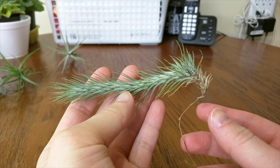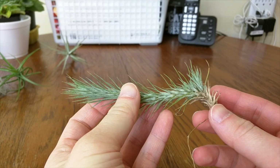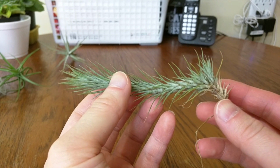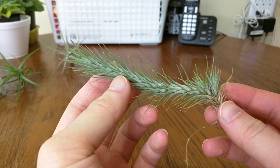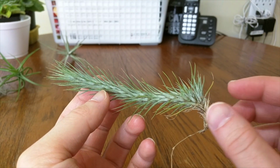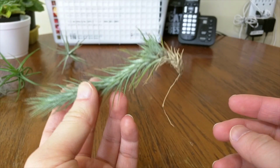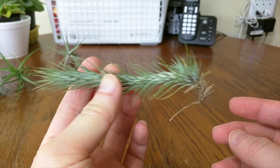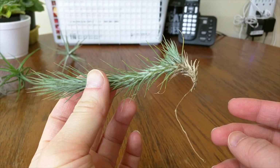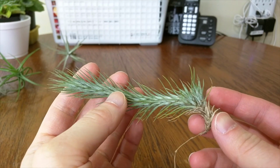So the next one is Tillandsia funckiana. I actually got this from a local garden shop, and the reason I got this one was because the flowers are bright red. They do open a little bit. The flower actually reminds me of a lipstick. So that's why I got this plant. From what I can tell, this should be blooming size. I've seen plants this size in bloom on Google, but this hasn't bloomed for me yet. It is pushing out a few pups, so hoping I can get some blooms on this.